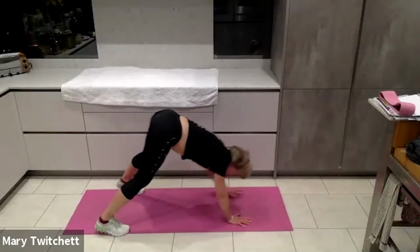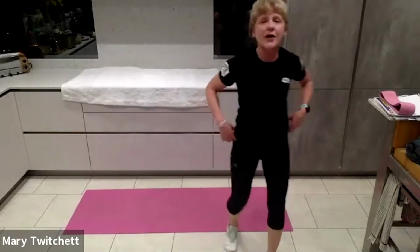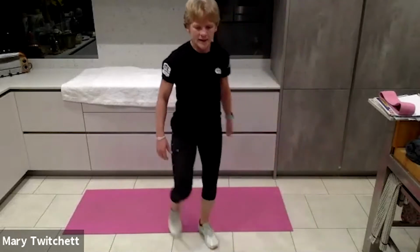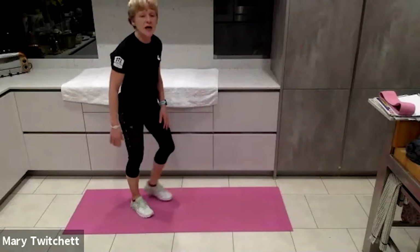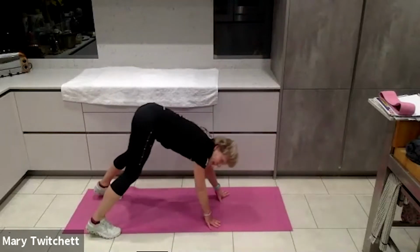Come on, quickly. Get that heart rate up. Let's see that touch the toe. Then you're on your one leg raise. You've got 10 seconds touching your toes. Make it happen. Come on.